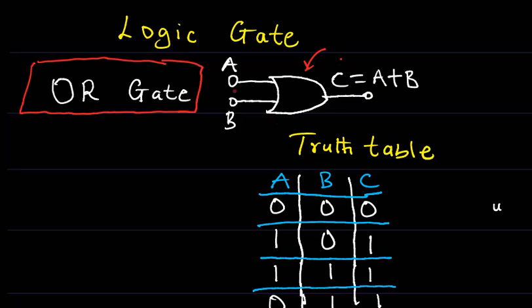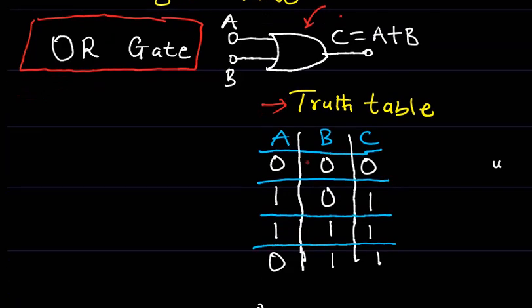Now different combinations of the input will give us a specified output, which we're going to see in the truth table. The truth table is going to show us the output based on different combinations of the input. A, B is the input, while C is the output. Now, when A is low, that is 0, and B is 0, that simply means that 0 plus 0 will give 0. Logical addition of 0 plus 0 will give us 0. If A happens to be 1, and B is 0, 1 plus 0 is 1, 1 plus 1 will give us 1.